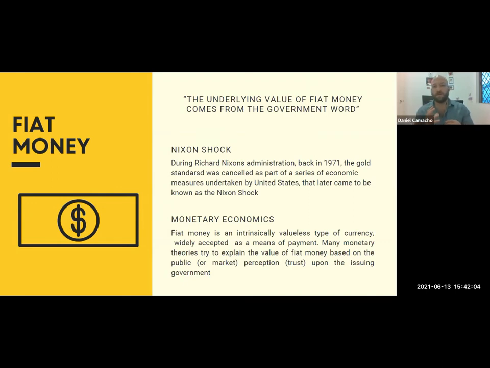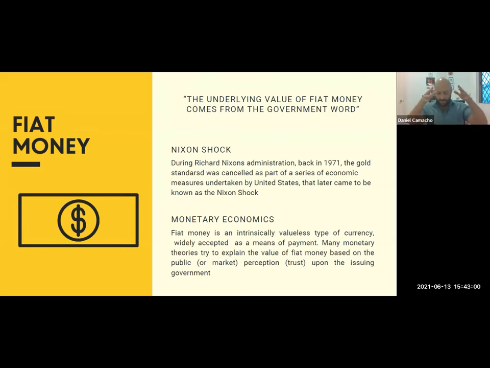The fiat money concept of this economic experiment, which is amazing to me, I'm always talking about this, is that at some point in time, we as a society came up with this amazing idea of a collective lie. That's money, that's fiat money, a collective lie, because I do not have anything unless I trust the government who's issuing the money. So until I believe the government telling me this piece of paper is worth 5, 10, 20, or 50 units of said currency, until I trust them on that, I do not have anything. From the moment that I trust them about what this piece of paper is worth, that exact moment is when I acquired said monetary value. So the underlying value of fiat money comes from the government's word, nothing else.